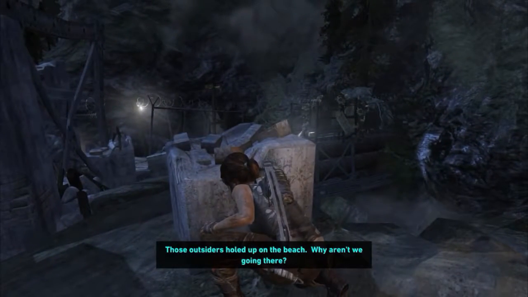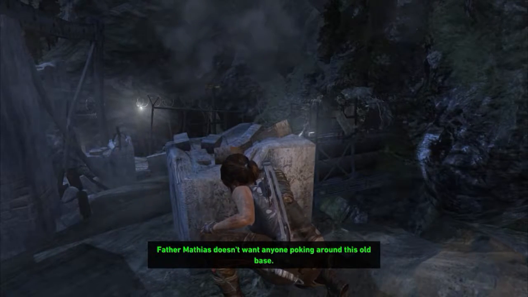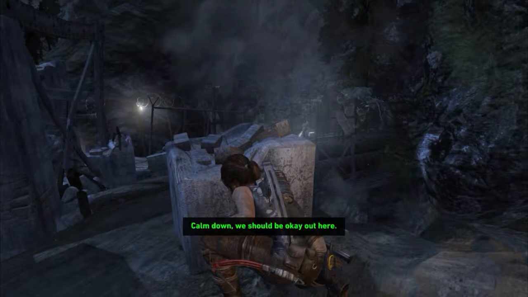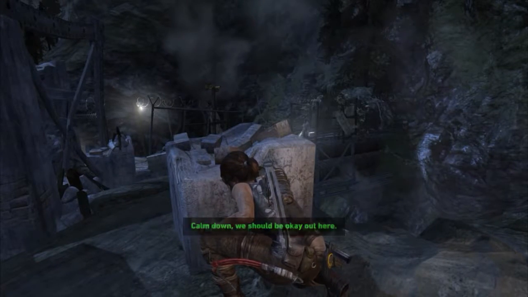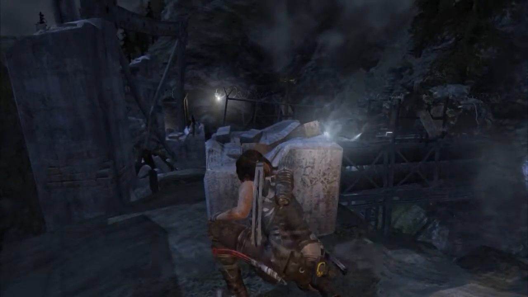Outsiders hold up on the beach. Why aren't we going there? Father Matthias doesn't want anyone poking around this old base. But what about the Oni? Calm down. We should be okay out here. Once we find the woman and kill her, join the others and attack the beach.